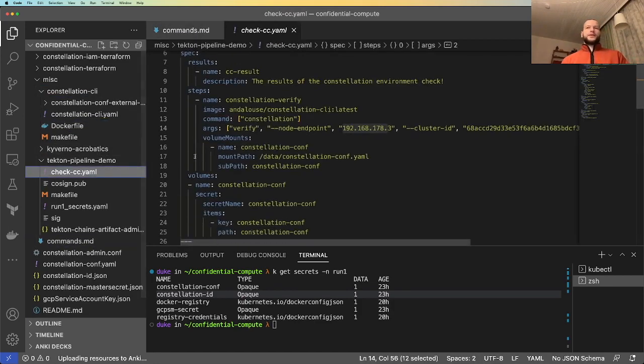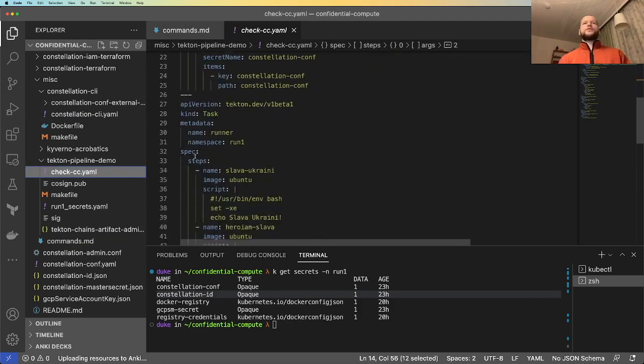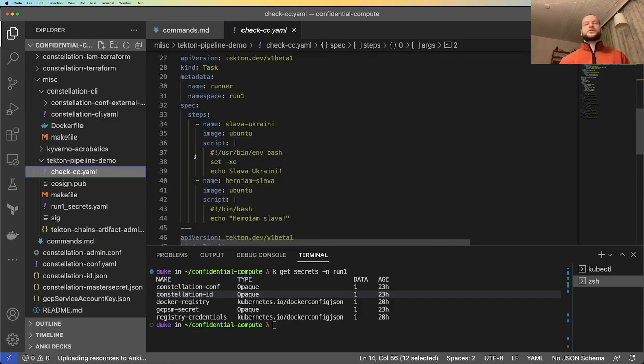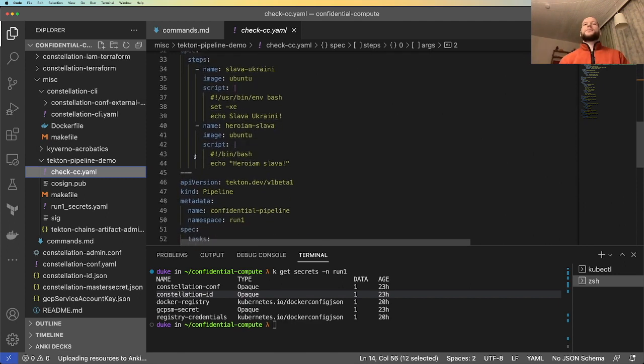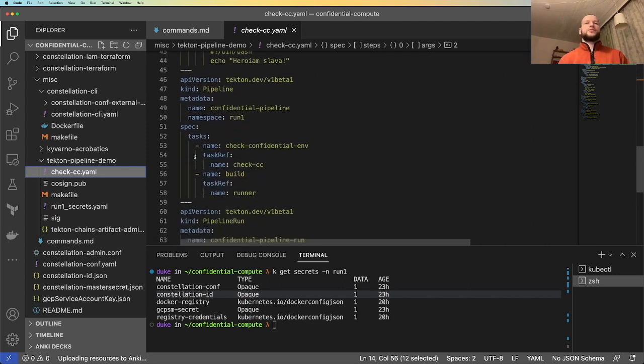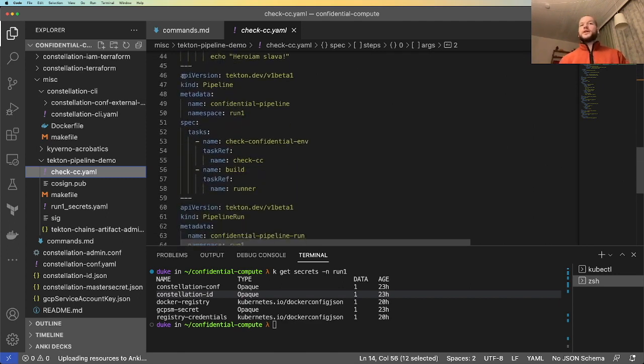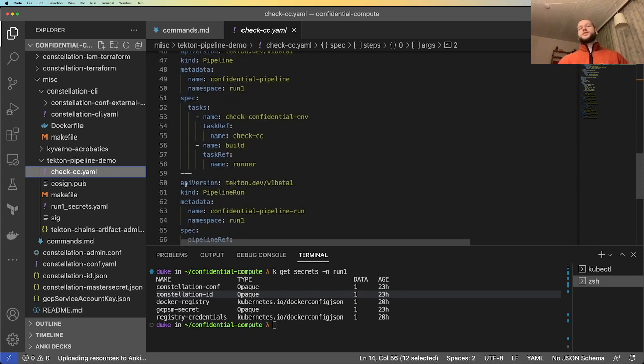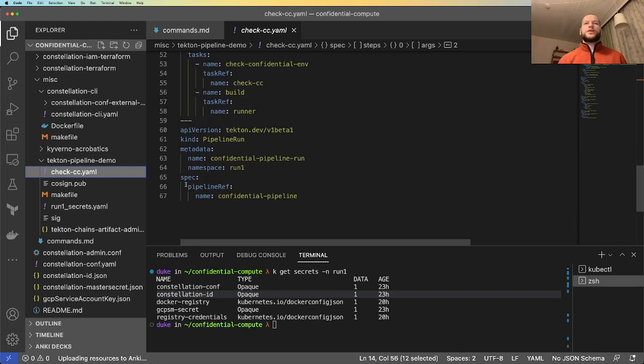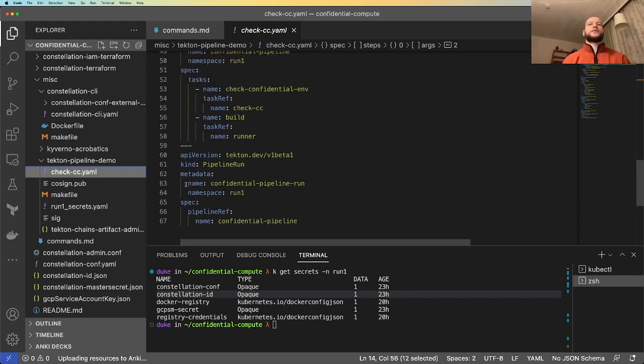Let's have a look at the pipeline. So yeah, we've got our task here, and then we've got a second task that just outputs some strings, just to not have it be just a simple one task pipeline. We've got our pipeline definition and then our pipeline run. These are two different things. The pipeline can live in your cluster indefinitely. The run is kind of one instance of, or one flow through of that pipeline.